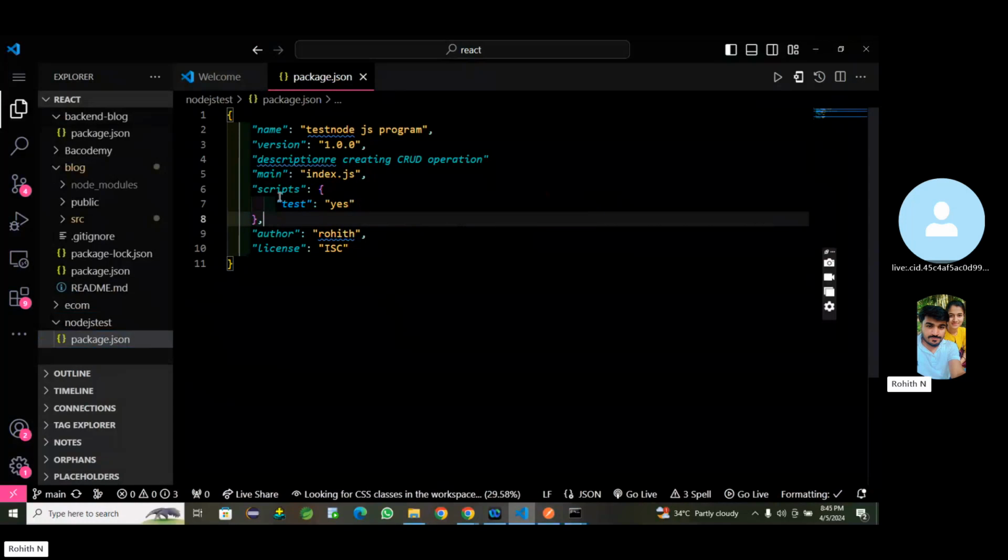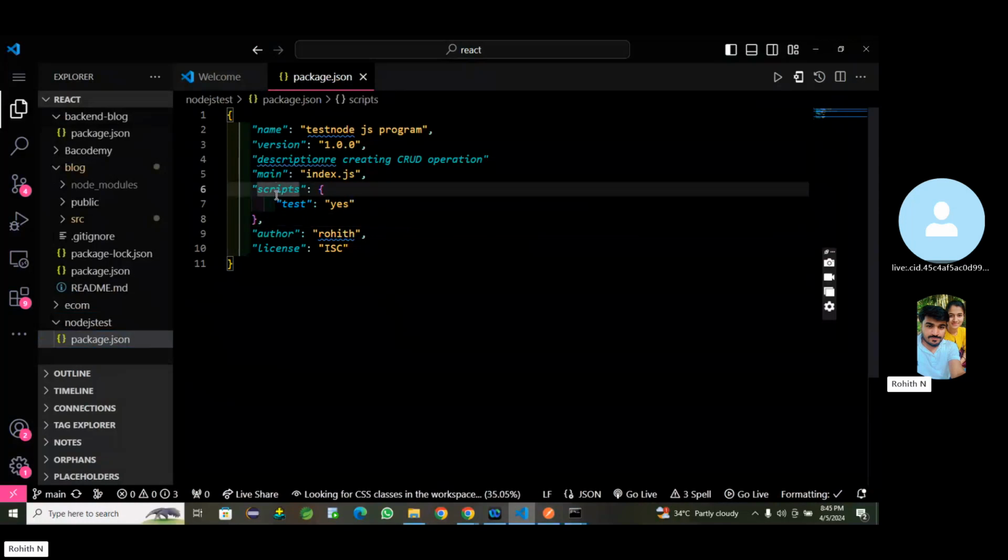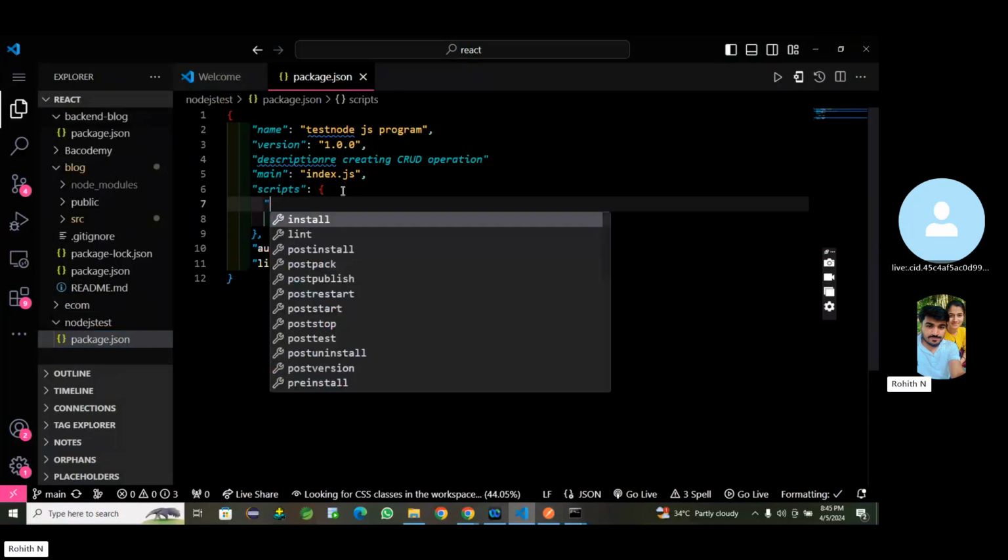The main entry point is a script actually. Whenever the entry point from Node.js gets started, you can give your own custom name for it as well. You can give start, or dev, or client. Whatever you give should be called separately. For example, if you give dev, that should be executed like npm run dev. If you give start, it means npm start. Okay, I'm giving start.